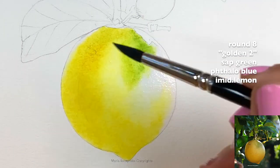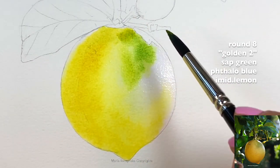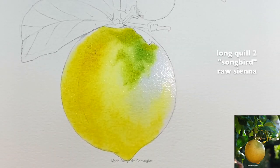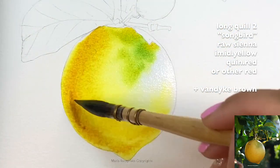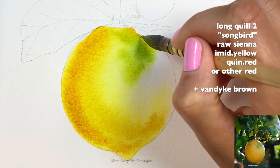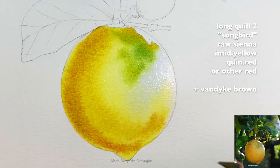Here's a great tip: think of how green is created — it's a mix of yellow and blue. This is why whenever I paint anything green like leaves, I use yellow and blue to change the shade of my green. I've started adding Van Dyke Brown on the left side because the lemon is shadowed there. And if you want to create a shade of brown, all you need is red and green — blend those two together and there's your brown.